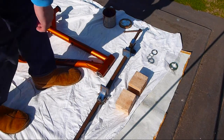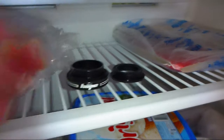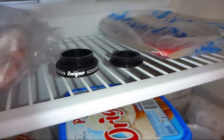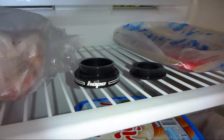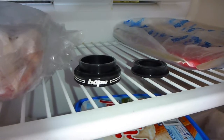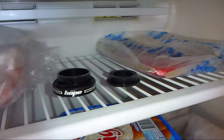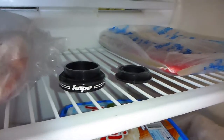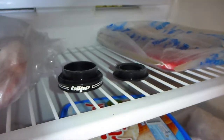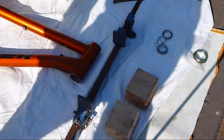Now one tip, and this is basic physics, is that heat expands. So I've put the cups into the freezer, and that's going to make them shrink that smallest amount, which is definitely going to help fitting them into the head tube. So what I'll do is I'll take one, the other one can stay in the freezer because obviously we're just going to be doing one cup at a time. And when I install the bottom one, then I'll come back here, grab the top one and install that. Got everything I need.